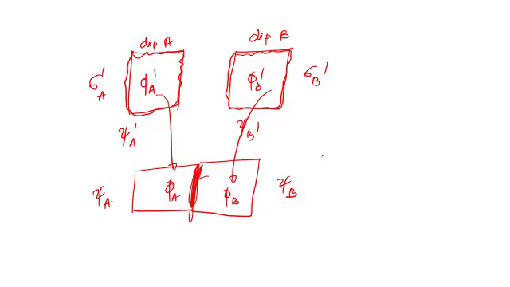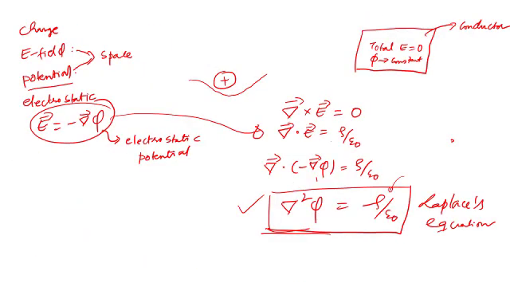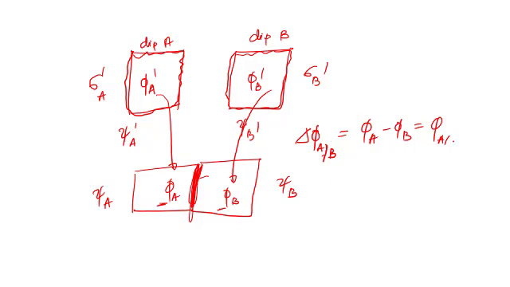If we want to look at the difference between phi A and phi B, phi A minus phi B, we can call this delta phi A by B. This is the interfacial difference between phi A and phi B. It would have some potential coming from the total charge at the interface. There is no charge transfer, so whatever the sigma A prime and sigma B prime, they mix at the interface and give you some new charge sigma at the interface.